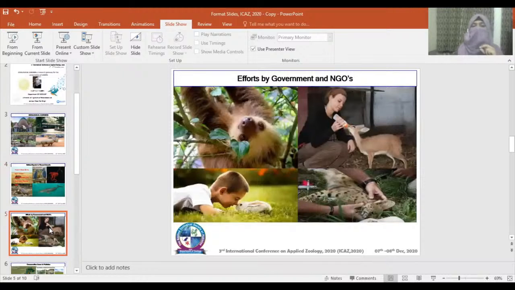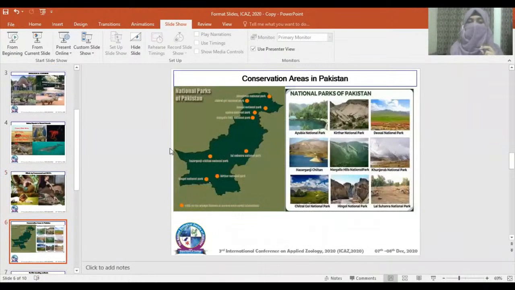And the second thing is the efforts taken by the government and NGOs to reduce the extinction rate. The efforts of government and non-government agencies are really appreciable in a period where things are going in a drastic manner. Here is an example where the Pakistani government has taken some steps for the conservation of wildlife. It is about some national parks of Pakistan where different kinds of animals and their species are kept in captivity in proper conditions and are allowed to grow in number.